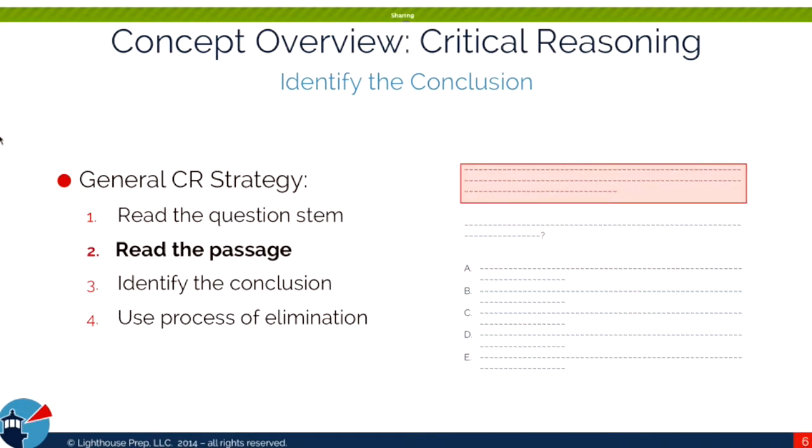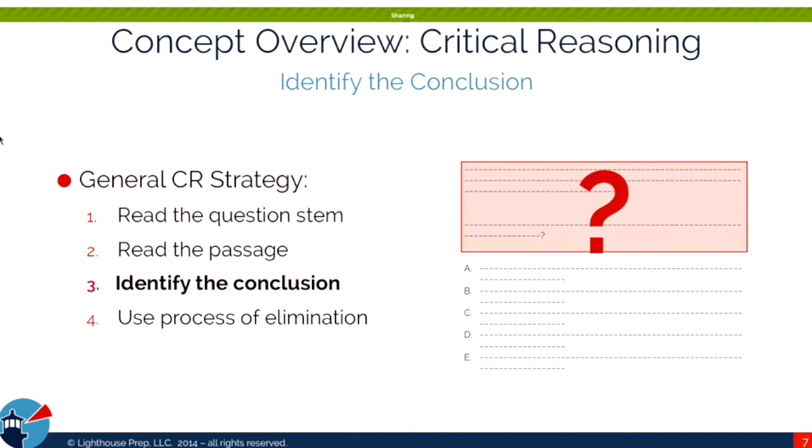The passage is usually about 150, 200 words or so, but as you're reading the passage, you're not reading it for the details of the content or things like that. You're reading it with an eye to the content, but a focus on the parts of the argument, right? So we want to be able to break apart what they are trying to tell us, categorize it, classify it. Is this a claim, is this a premise, is this a conclusion, what is this that they're telling us, right?